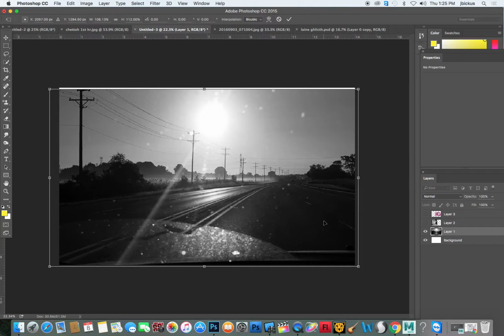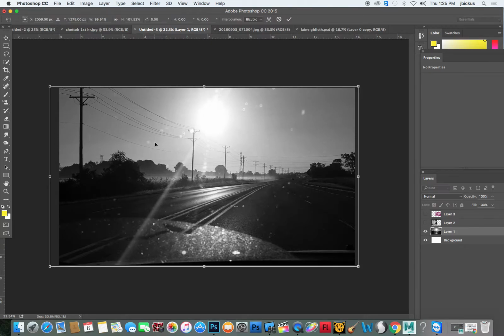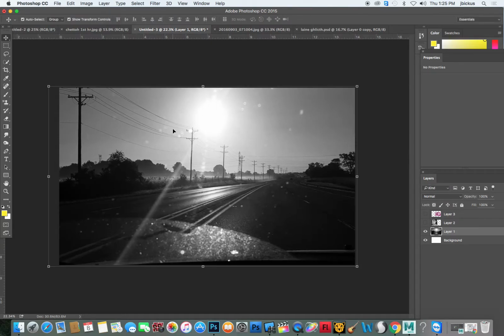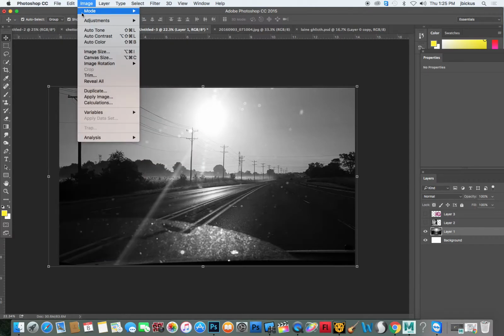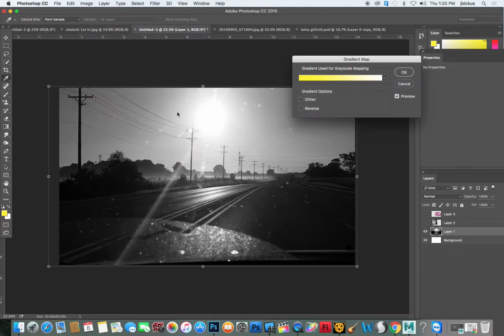So the next thing I'm going to do is, once we have these desaturated, I'm going to apply colors to this. Now, there are other ways you can do this. I'm just using this method because I think it's a little bit easier, but the workflow isn't as easy to go back on. So what I want to do is basically select a color to work with on this. So I'm going to go to Image, Adjustments, Gradient Map. Initially it's going to apply my yellow and white because that's already selected, but I'm going to change it later.